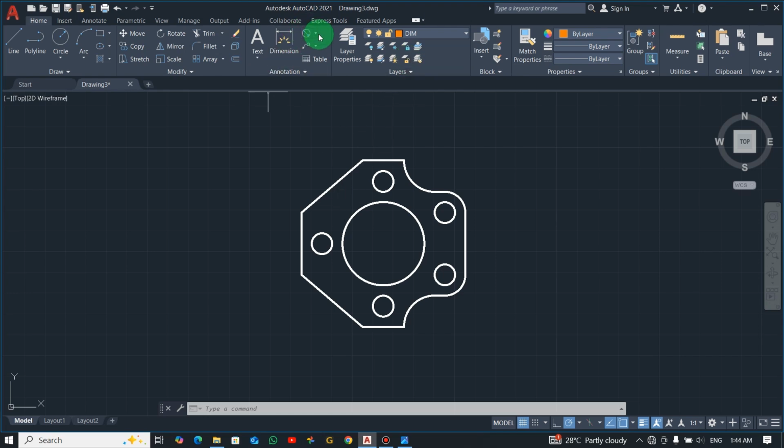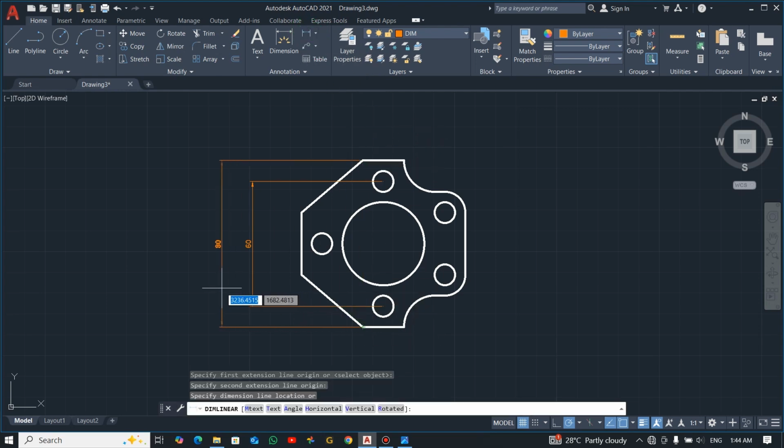Now I'll start with linear, and from the center to center, 60, and then I also pick linear again from this point to this point, 80.